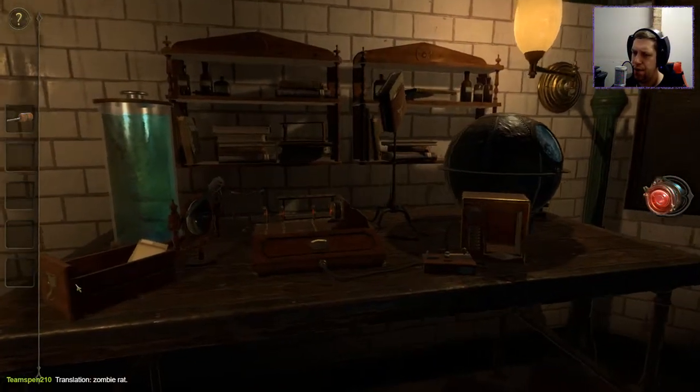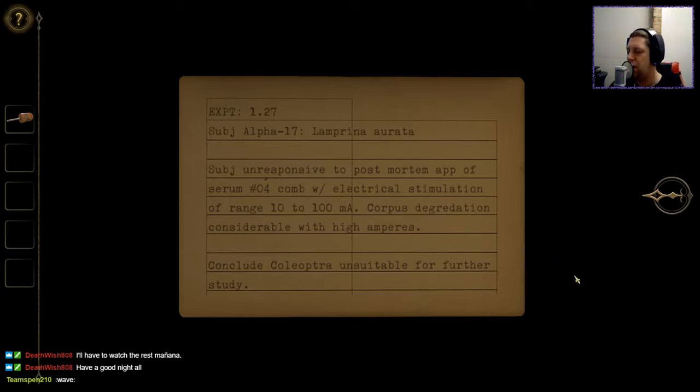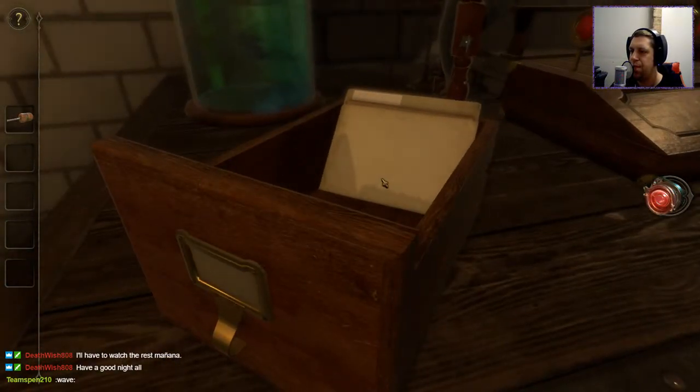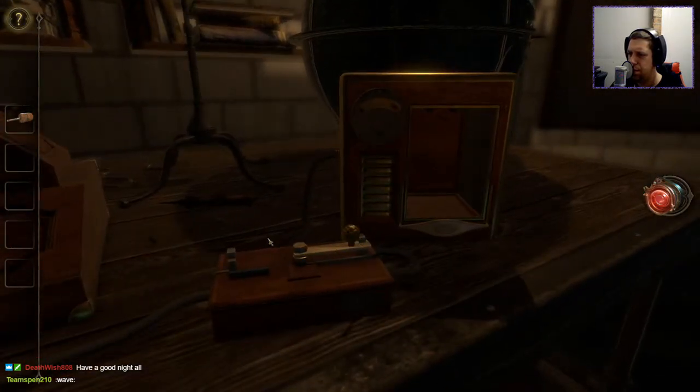Moving over to here. Subject unresponsive to post-mortem app of serum 04, combined with electrical stimulation of range 10 to 100 MA, corpus degradation considerable with high amperes. Conclusion, Cleopatra unsuitable for further studies. All right, Ethosh, no worries, buddy. Catch you later. Thanks for stopping by. Morse code.